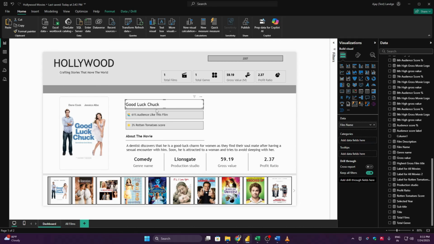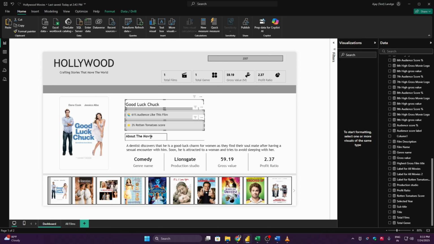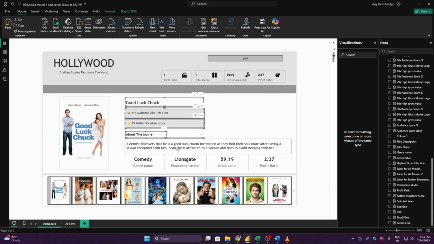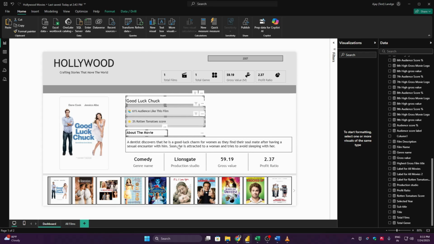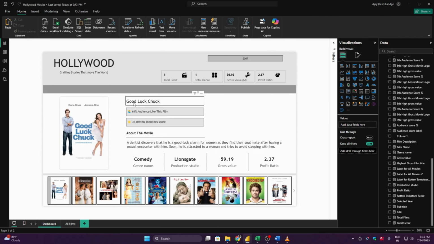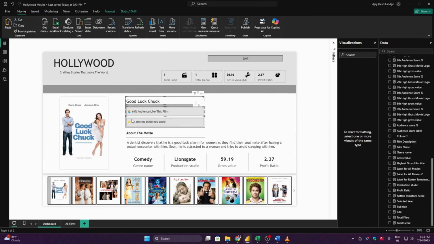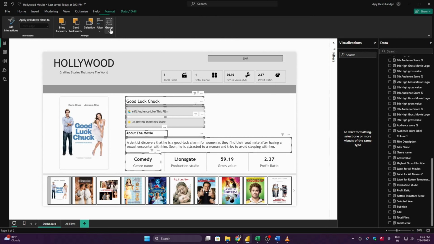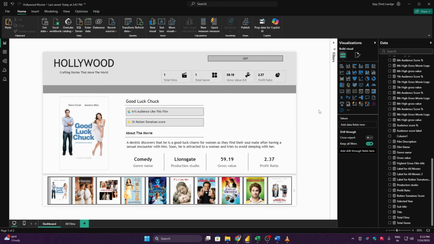And format this, select everything, let's shift the position of it. Okay, select everything. Let's format this. And this looks nice.